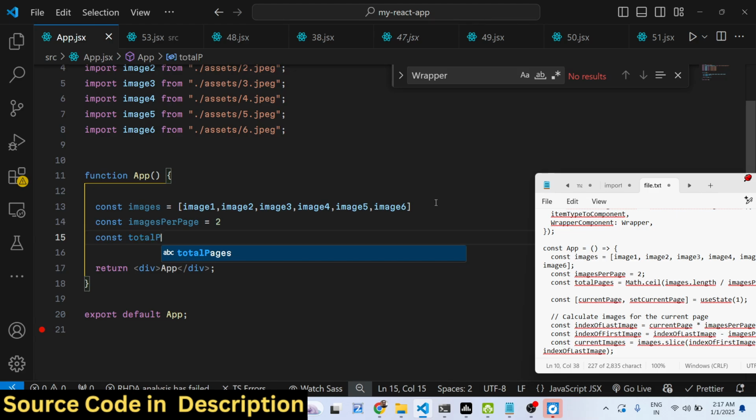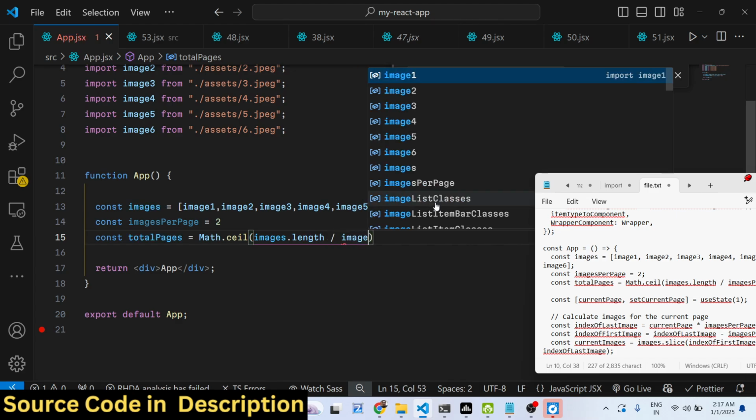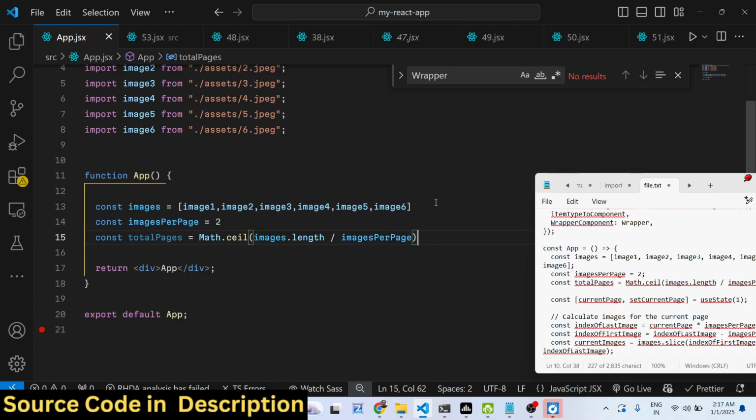And then we will calculate the total number of pages using this simple formula, Math.ceil. This is a method, and then we divide the length, how many total images are present. So 6 divided by images per page, which comes out to be 3, because 6 divided by 2 is 3.